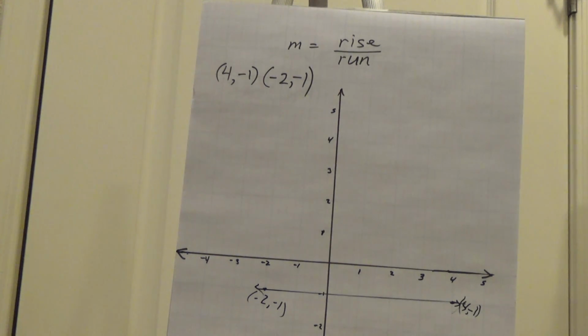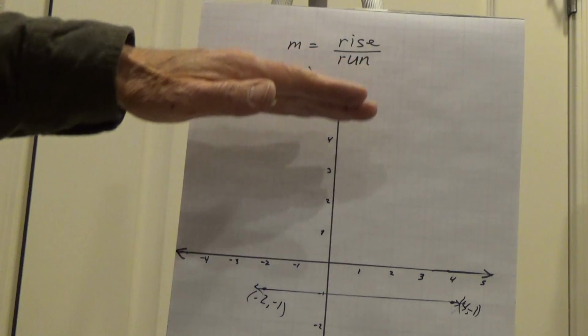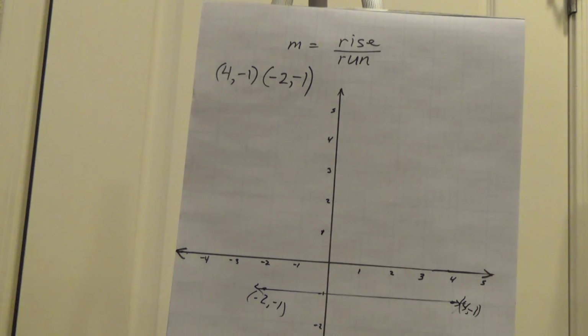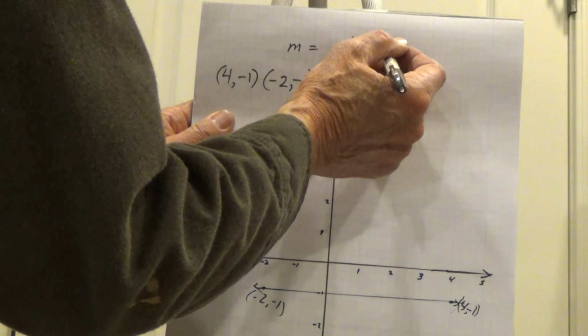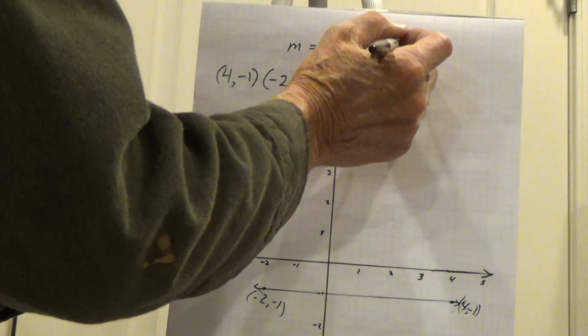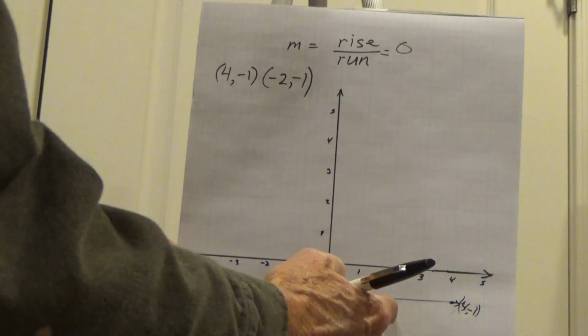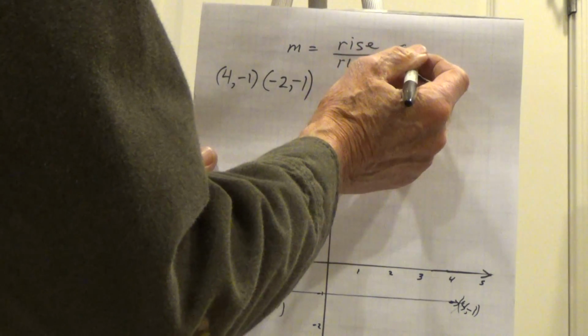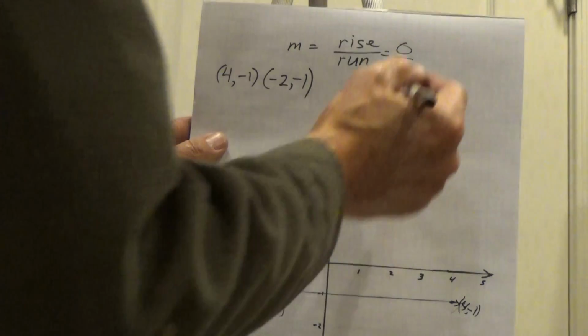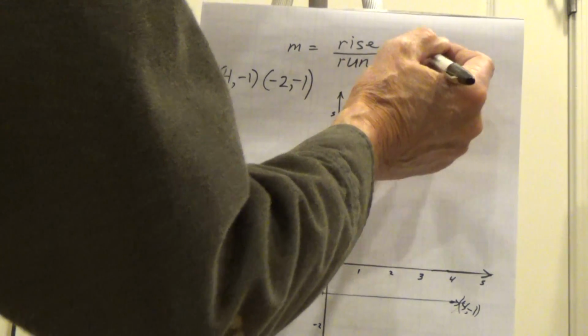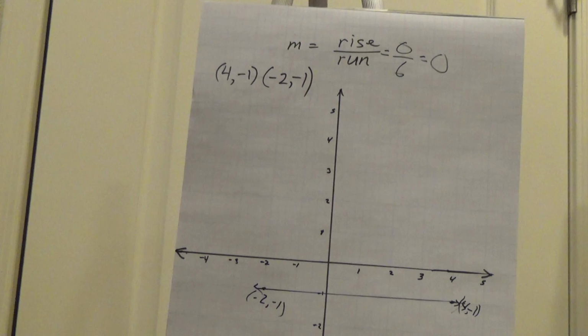And you should recognize that that's a horizontal line. Rise over run. Well, no matter what point you go from and to, there is zero rise. And if we go, for example, from this point to this point, okay, the run, we have 2, 3, 4, 5, 6. It doesn't really matter though, because 0 divided by anything is 0. So this gives me a slope of 0. Rise over run. There is no rise, so the slope is 0.